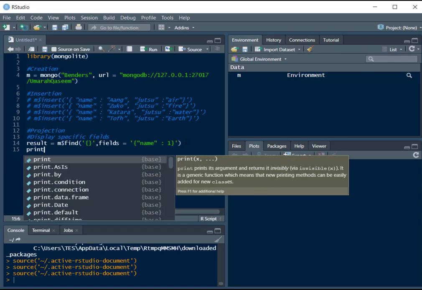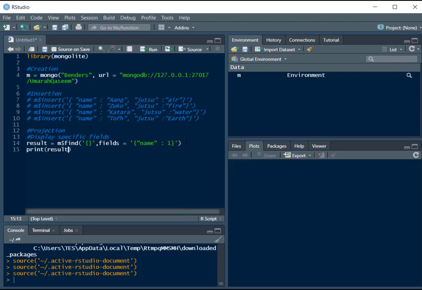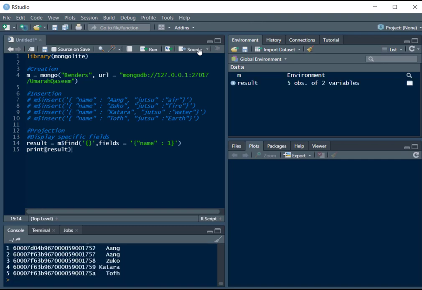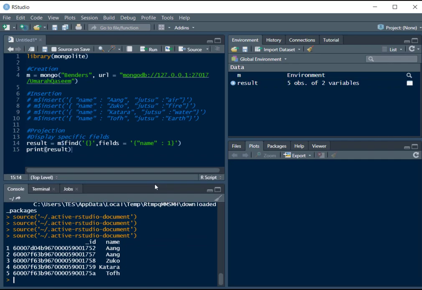Obviously. Print result. So here we can see the output, it has displayed two fields, name and ID. So ID is always displayed by default.